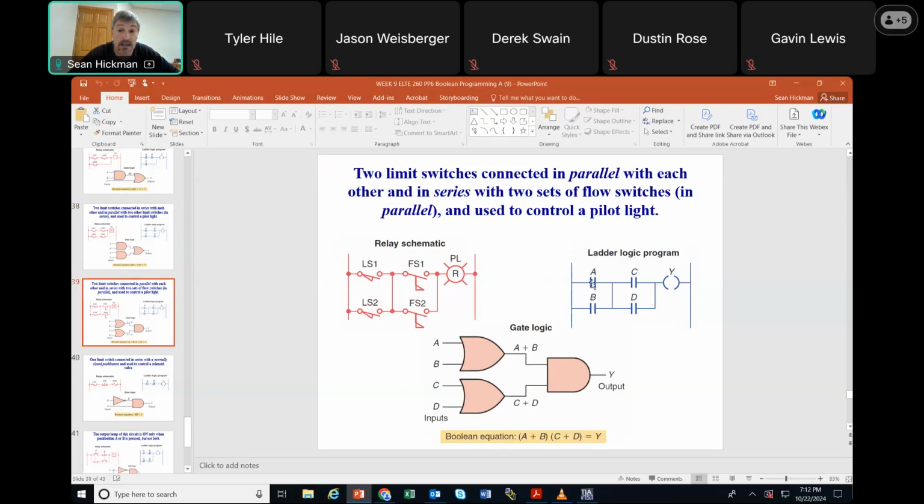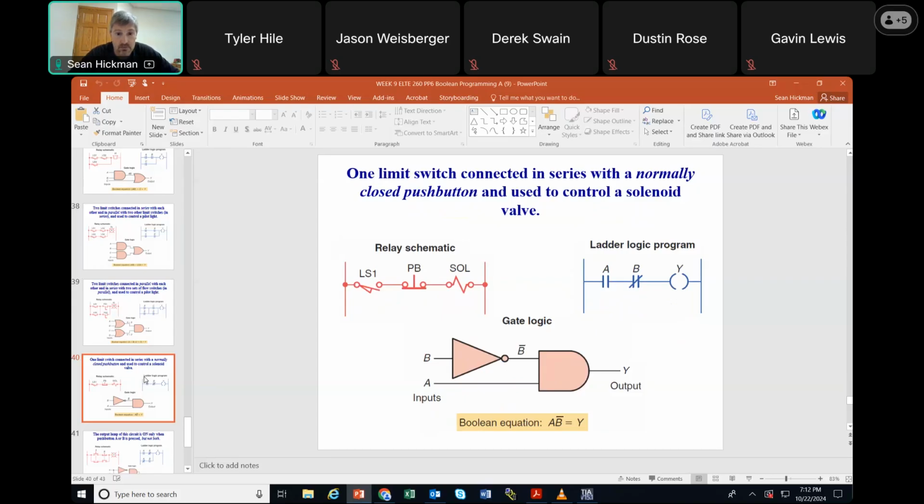But once again, it's A or B, and that is in series with C or D. So A plus B times C plus D. So once again, all these are just equivalent, one way or the other. Everybody feel good about this one? Scale of 1 to 10. What do you think? Looks all right when you look at it. Maybe this looks a little bit weird over here, but this potential is the same. That's what you gotta recognize.